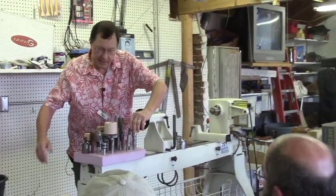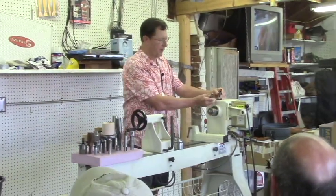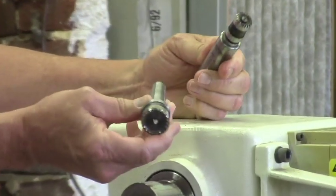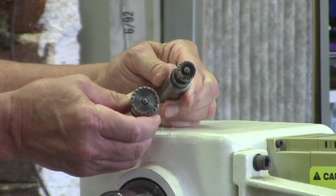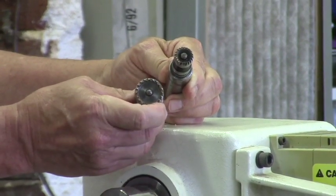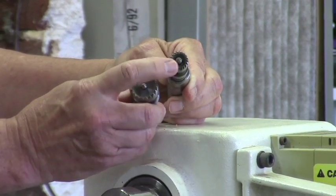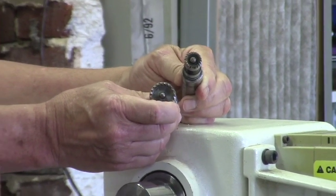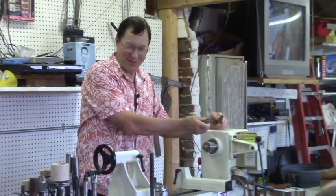Next in the order of ease would be step centers. I'm sure you're all familiar with those. This one just happens to be in a sleeve adapter for a Morse taper 3, but they generally come in 2 or 3 Morse taper, and they come in different sizes. You can get them up to about 1.25 inches or so. The nice thing about these is, one, the tip recedes when you bring it into your work, and the advantage of that is it won't split out your wood. The other advantage is the teeth grip, but if you get a catch, they tend to spin off, so you don't get a really ugly catch. They're easier on your nerves, if you will.